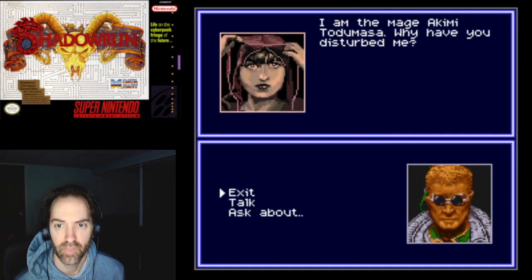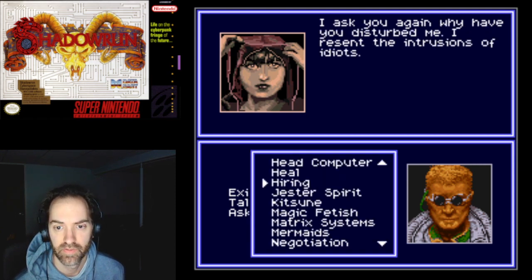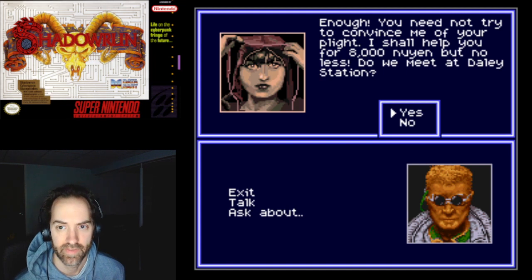I am the mage Akimi Todomasa. Why have you disturbed me? Ask again why you've disturbed me. I resent the intrusions of idiots. Wow, 8,000 in. Enough, you need not try to convince me of your plight. I shall help you for 8,000 yen, but no less. Do we meet at daily station?